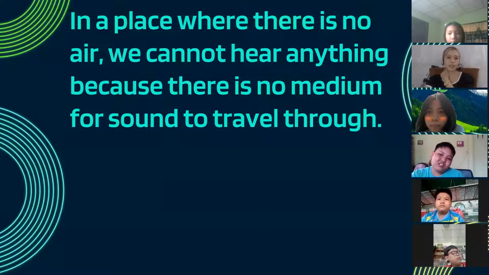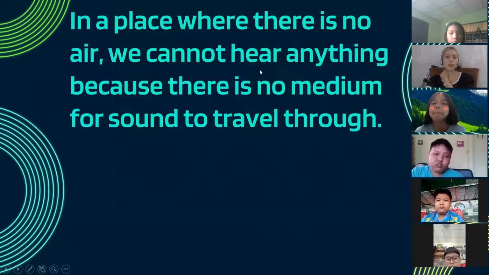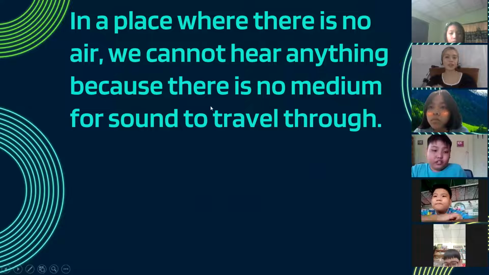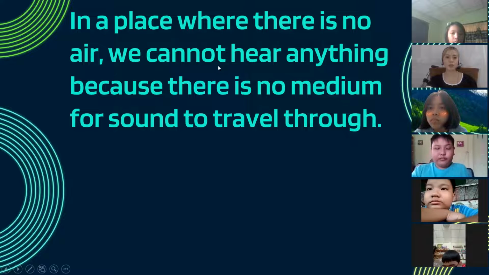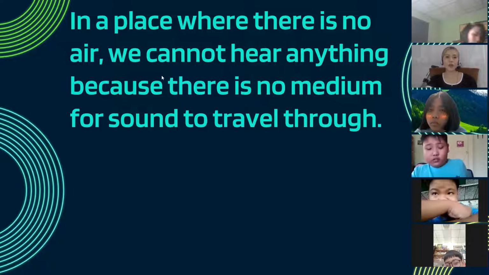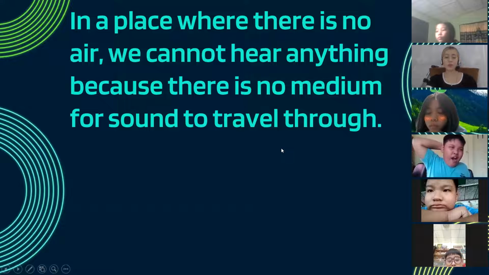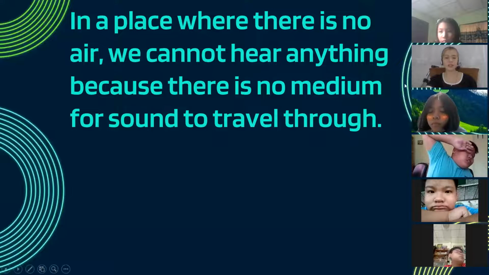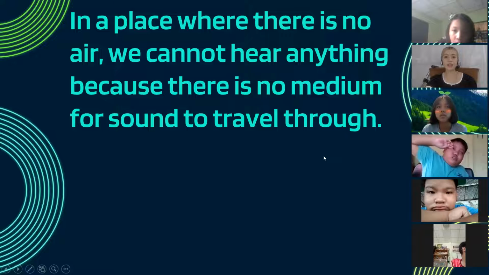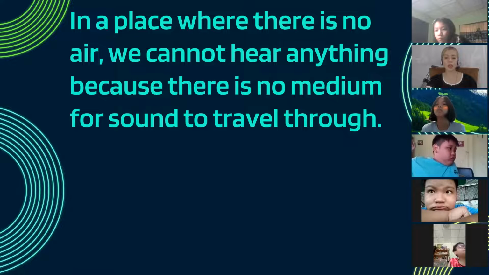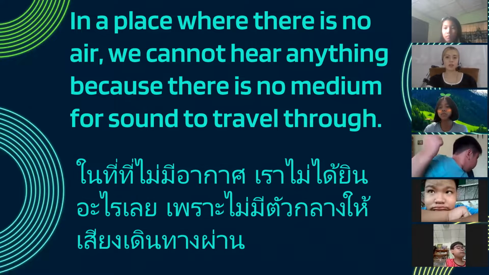Now, class, in a place where there is no air, we cannot hear anything because there is no medium for sound to travel through. I repeat, in a place where there is no air, we cannot hear anything because there is no medium for sound to travel through. For example, when you go to outer space, there is no air, right? If you go there, we cannot hear anything because there is no air. Okay, can you read the sentence?